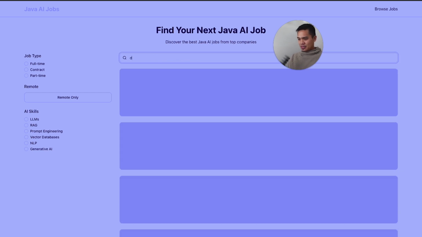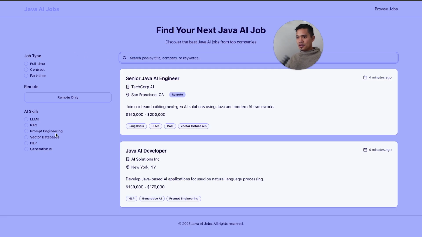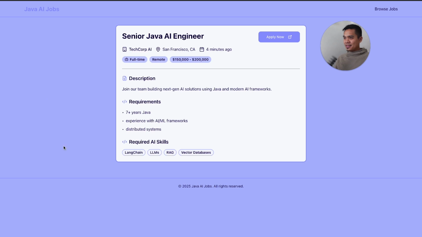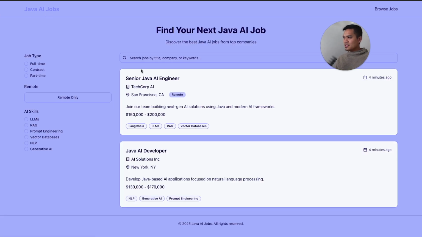Can I at least filter now? Okay, filtering doesn't work. Engineer, filtering doesn't work here. Filtering work here? No. Doesn't work. Job details page, it like shrunk into this card. I don't remember what it had before, but it still looks very bare bones. Not happy with how Replit responded to my requests to make this better.